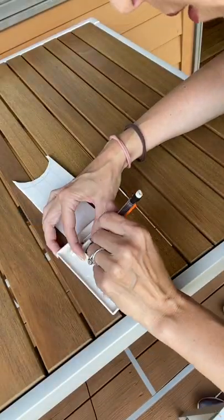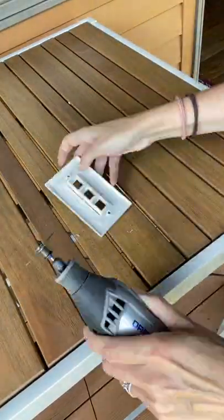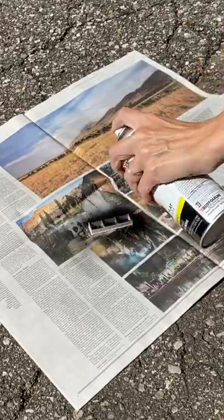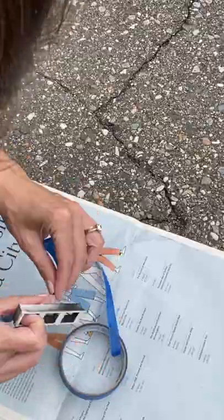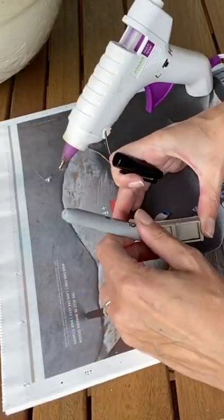I measured the center of the telephone jack ports and cut three rectangles out of the craft foam to fit inside. With my Dremel saw, I cut the plate down to just the ports and sanded off any rough edges. I primed this piece with black primer, then taped off the insides and painted it with an off-white paint, or you could just paint it and then use a black Sharpie to make the insides darker.